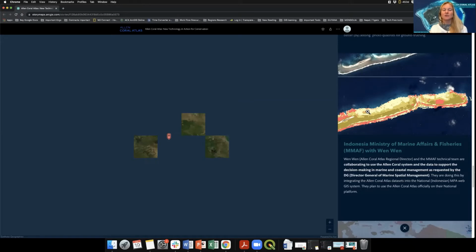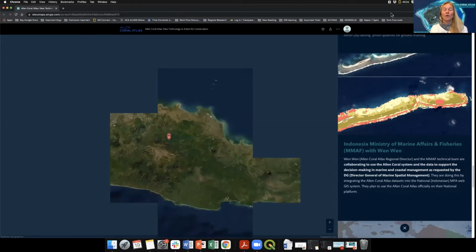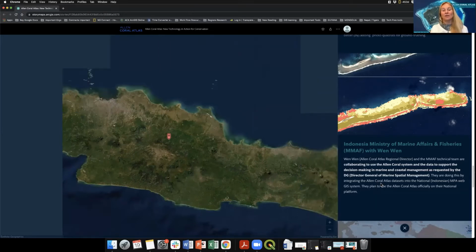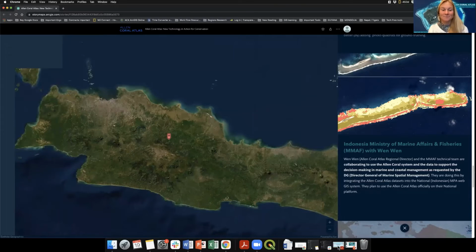He has a bachelor's degree in geography from the University of Indonesia and a master of science from Bogor Agricultural University. Wen has a particular interest in spatial planning to balance marine economic development and conservation through the advancement of technology and science. Take it away, Wen.